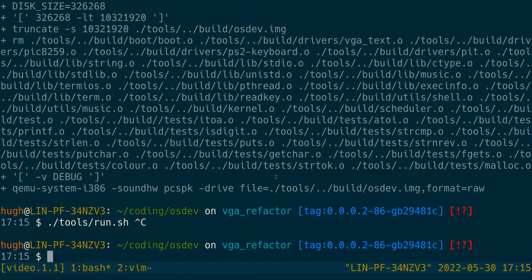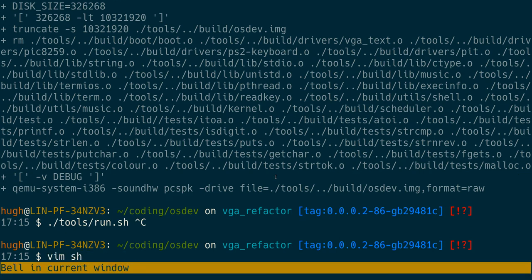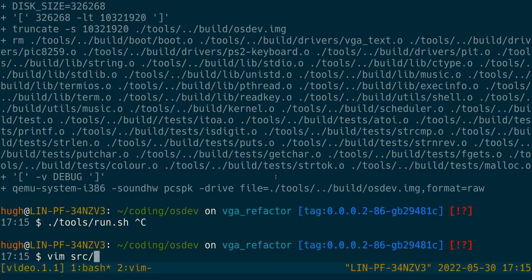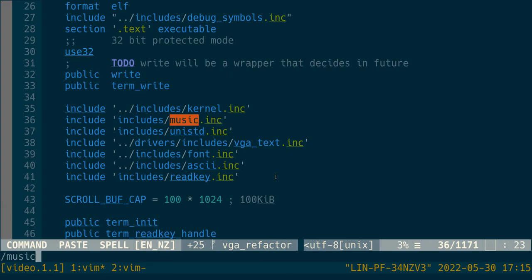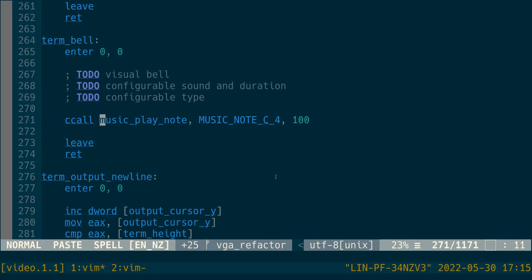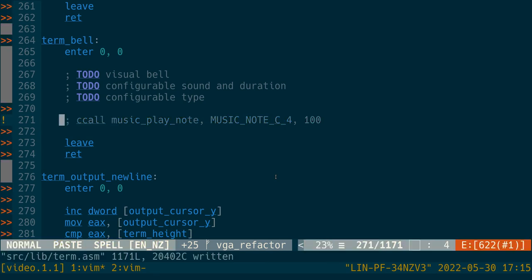One thing I might do, where is that being done? Yeah, so we'll look in term, got a little to-do for me. But I will also config that out manually.